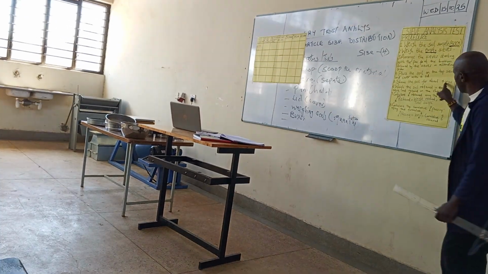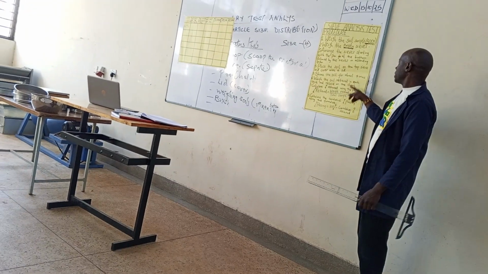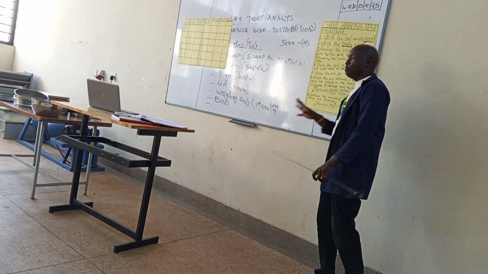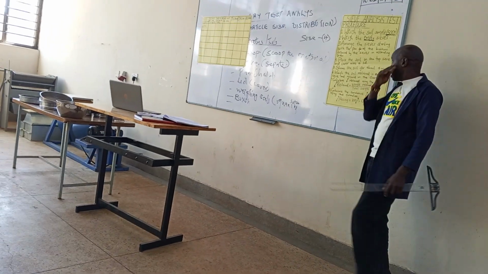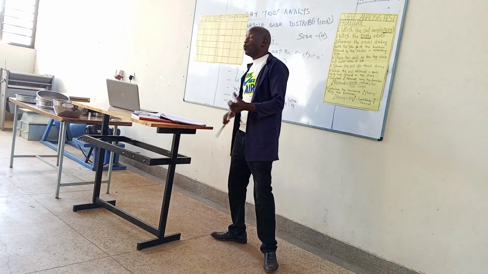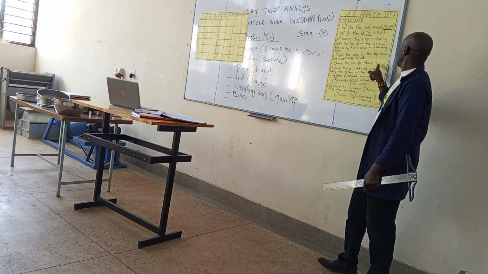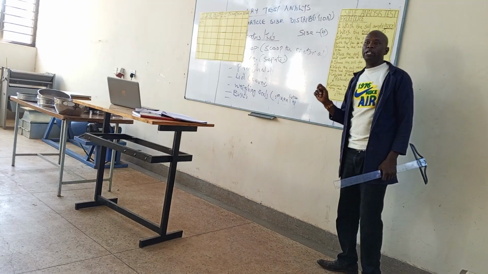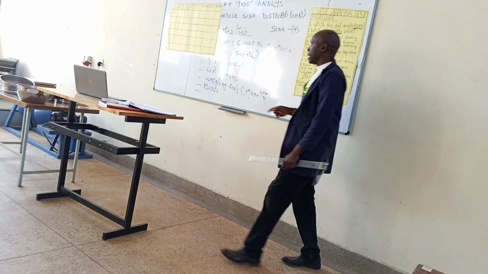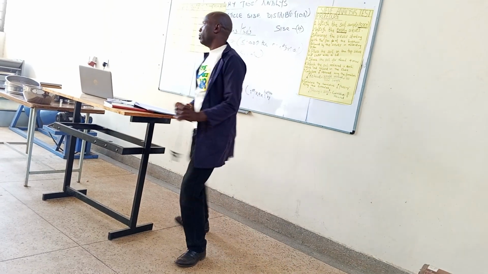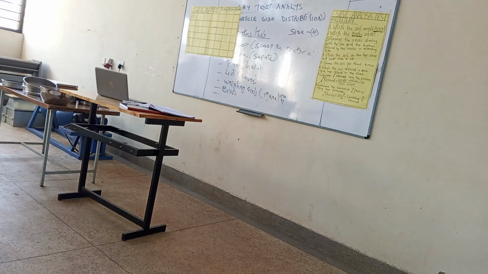So the kind of shaking, we are supposed to ensure that we shake for how many minutes? 4 minutes. In most cases, 4, 5, 6, up to a maximum of 10 minutes. But sometimes, in other labs, we have a machine that is used to do this procedure. What do you call that machine that is used to shake the soil? Shaker. That is the one. For those members who are not aware, this is what we call the sieve shaker.